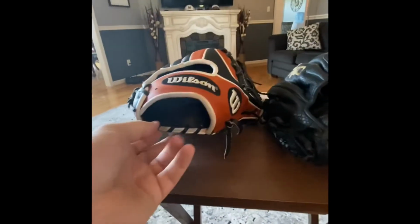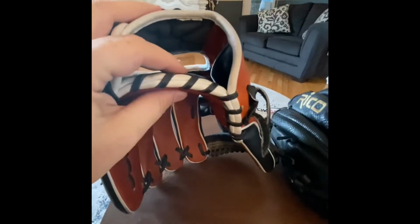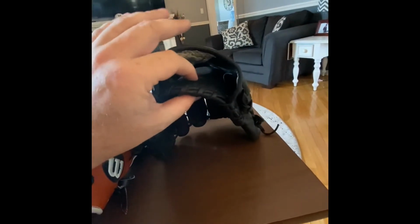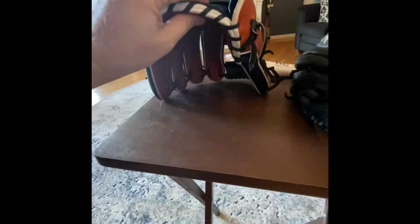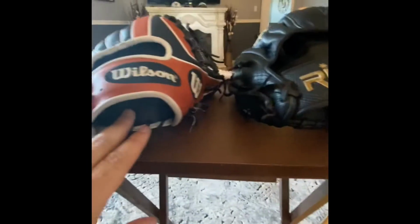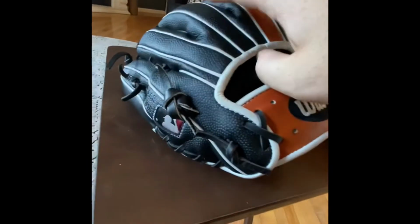The only other comparison difference that I can tell, the thickness of the pad at the base of the palm is just millimeters, just a hair thicker on the A2K than it is here. But again, I don't know if that is because his is so much more used than mine is. I can't remember what condition his was in, but very thick on both of them. This one has just a little more thickness to it. Again, the Super Skin is a little lighter.